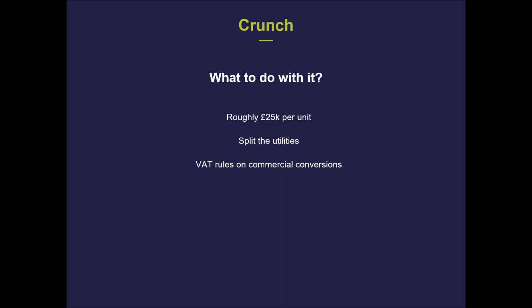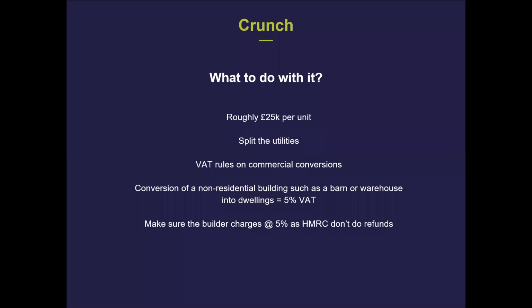There are, of course, VAT rules on commercial conversions as well. So instead of paying 20% on your VAT, you should be paying 5% on your VAT, which means that at the point of being charged by your builder who's doing that conversion, your builder should charge you 5% instead of charging you 20%. You've just made a 15% saving on your costs, which is great news.